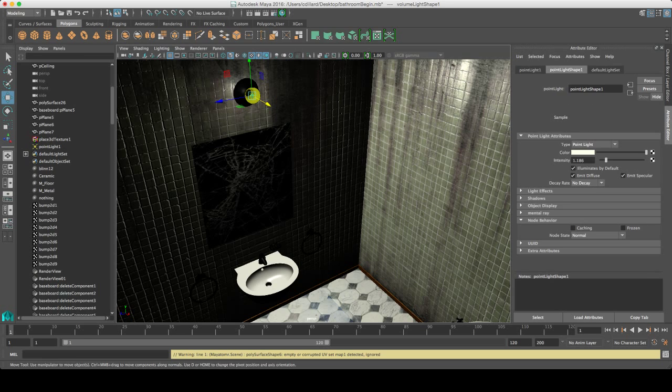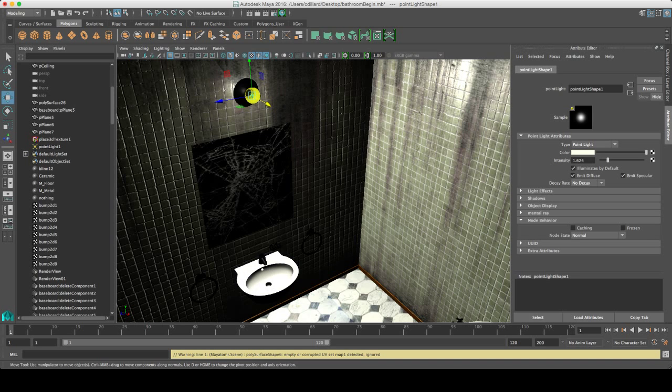Well, let's change it back to the point light then. Change our intensity a bit. And do another test render.